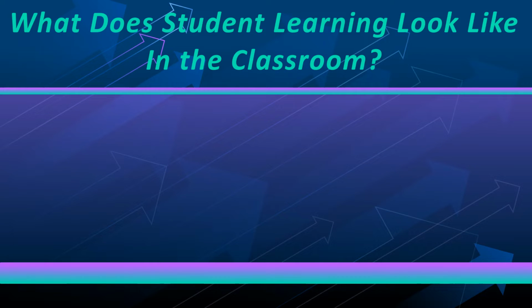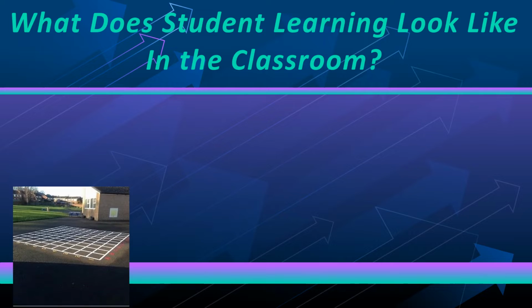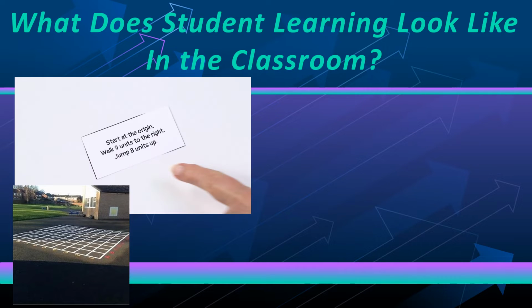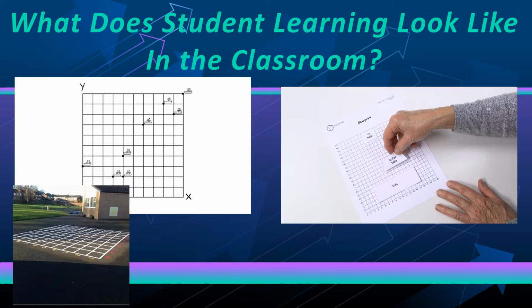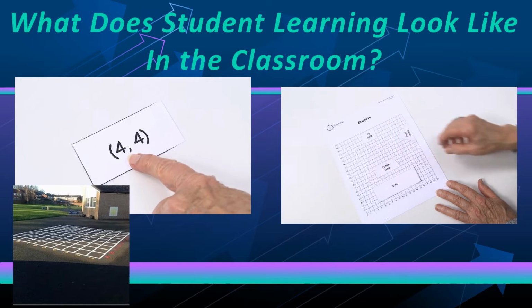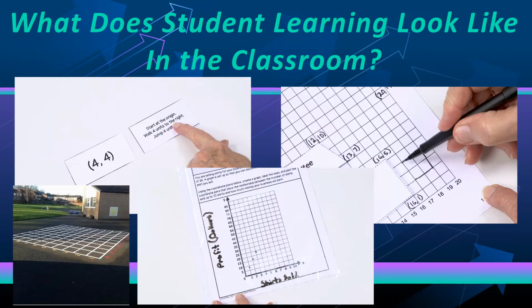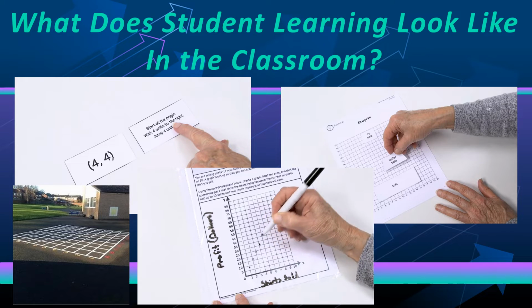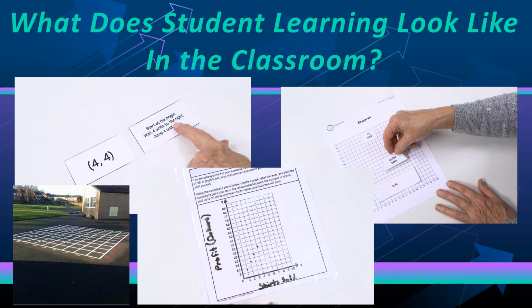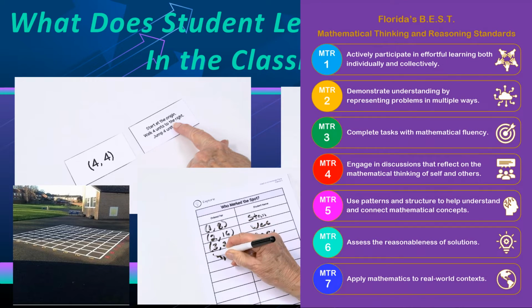In this unit, teachers should consider creating a large coordinate grid like the one in this picture so that as students are completing the tasks in Explore 1, they can physically move along the X and Y axes. In the second Explore, students will have a chance to manipulate furniture cutouts along a grid in order to design a room and make a real-world connection. Finally, students will be given multiple opportunities to relate the grid to real-world scenarios, such as selling t-shirts in a store. Here, they can connect the data to the XY coordinates. Within these explores, MTRs 1, 3, and 7 will be evident.